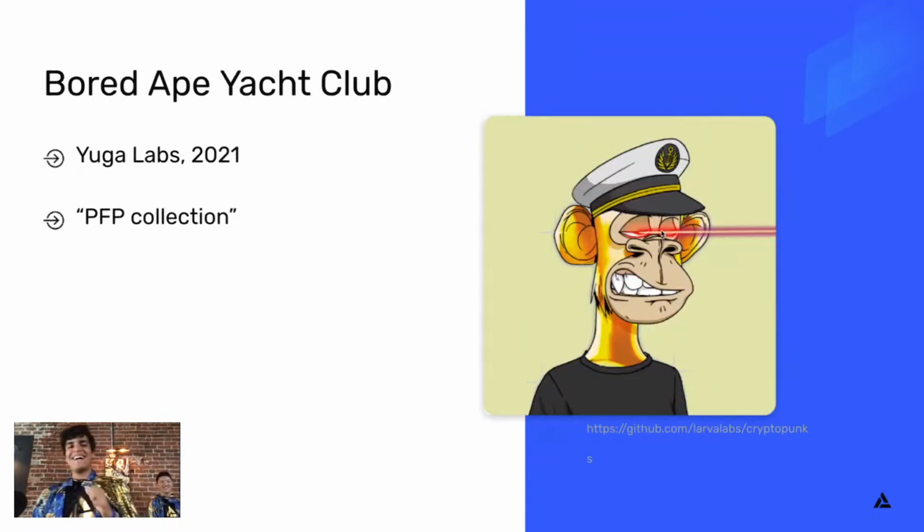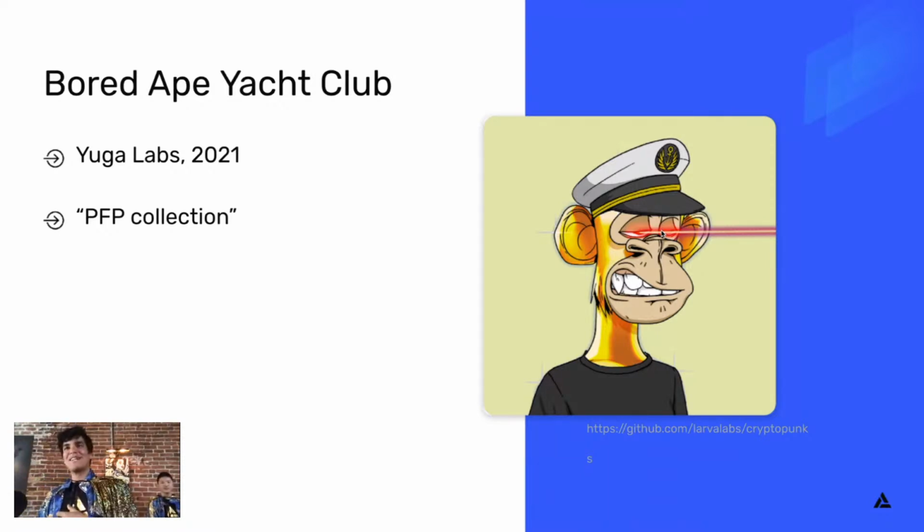So CryptoKitties is also another early adopter of the NFT standard, the ERC721 standard. If you guys are developing an NFT or sort of getting into it, would definitely recommend you follow either the ERC721 standard or the ERC1155 standard. This really helps you get integrated into existing platforms like OpenSea. It makes it really easy to just plug and play with a lot of NFTs. These standards are really, really important to follow as developers. It makes it easy to play around with your NFT and get integrated with a lot of existing things in the space. So the Bored Ape Yacht Club was one of these.